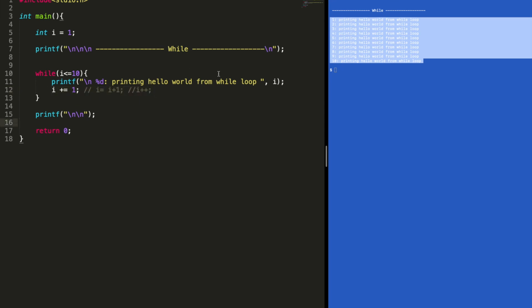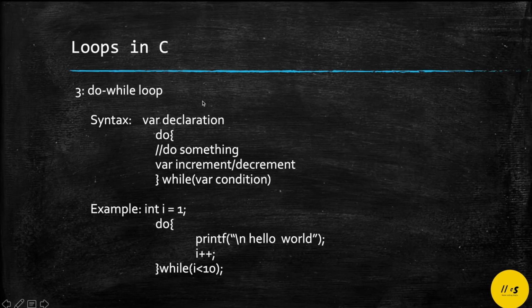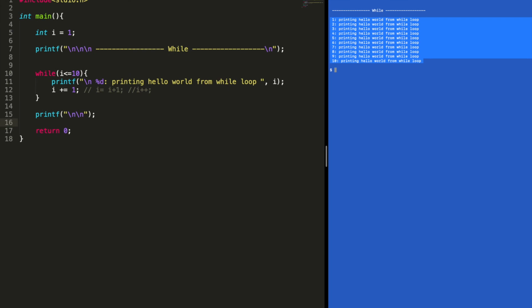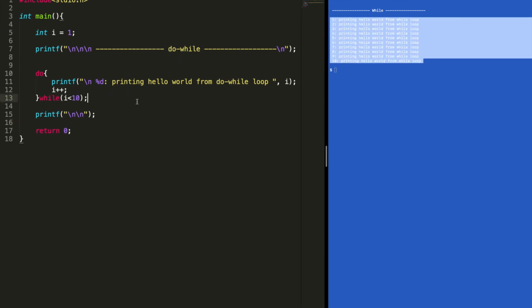So moving on to the next part, which is a do while loop. So do while is different from a while loop. In this, what we are going to do, we are declaring variable, but we are checking the condition at the last. So int i equals to 1, we are checking while i is less than 10 in the last, not in the beginning. So it starts with do something, i plus plus increment, and then while i is less than 10. So moving on, we'll see the code of this loop.